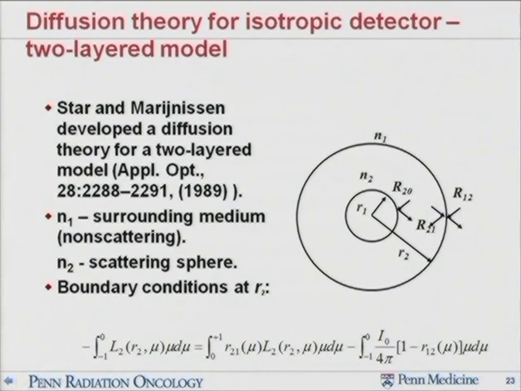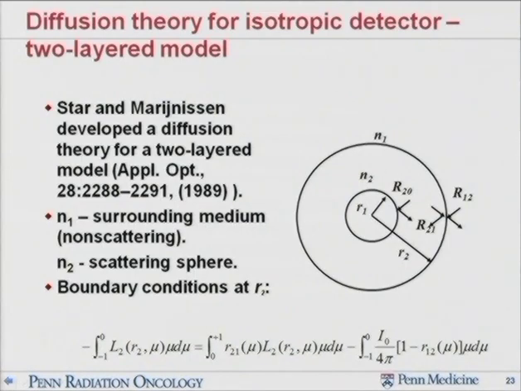Suppose R1 is the radiance for the inner core, and R2 is the radiance for the outer sphere. And the inner core, in their method, they treat it as if it's a sphere. Okay, so it's spherically symmetric. You can have the boundary condition really at this boundary. That's the important one that determines how much light gets into this scattering sphere.